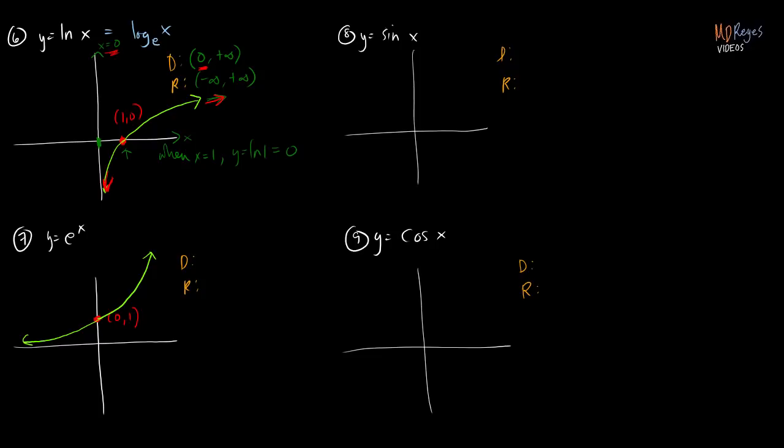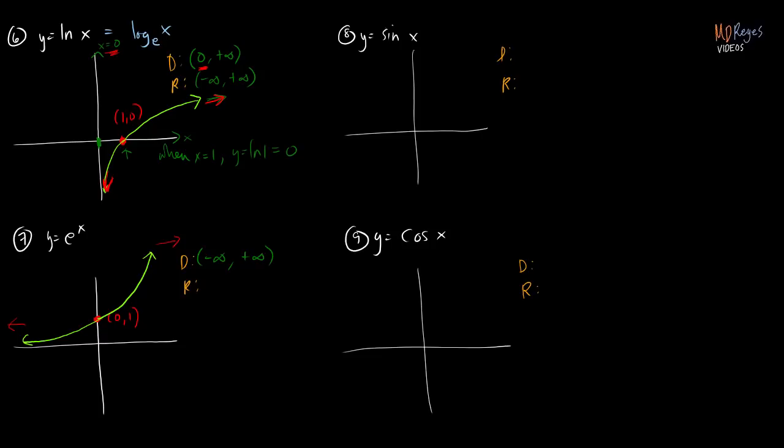Okay, now looking at the graph, let's find the domain of the function. This part of the graph goes all the way to the right. This part of the graph goes all the way to the left. So the graph will cover all the numbers on the x-axis as it goes to the right and to the left. So the domain is the set of real numbers from negative infinity to positive infinity, or you can just use the capital letter R to denote the set of real numbers. Now what about the range?